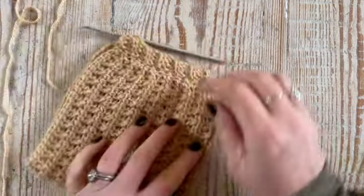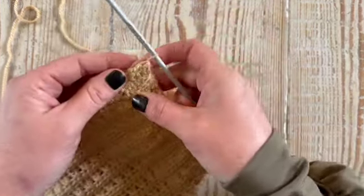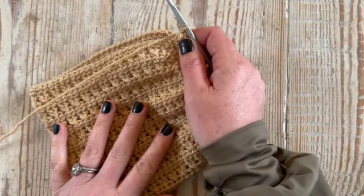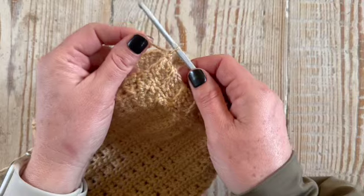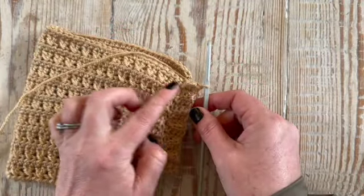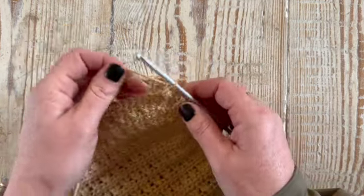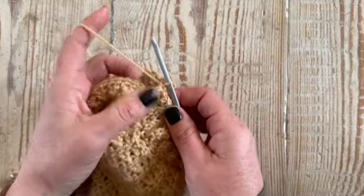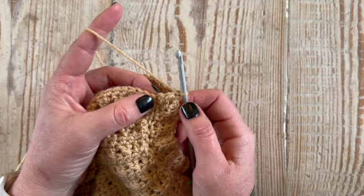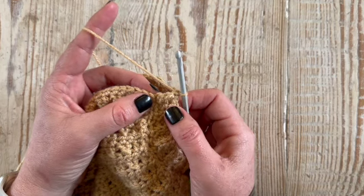I have finished my half double crochet ribbing here. I've made sure that I've ended on a row two, which means I'm at the bottom of the ribbing here, not at the top. You have to make sure you're at the bottom. And if you have to just put one extra row in or one less row so that you end up on a row two, that's absolutely fine too.